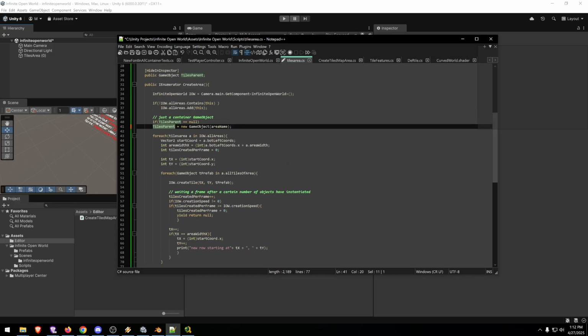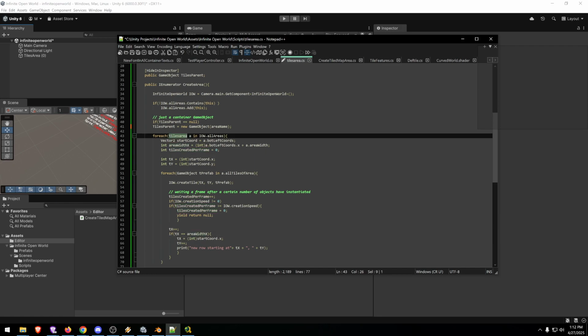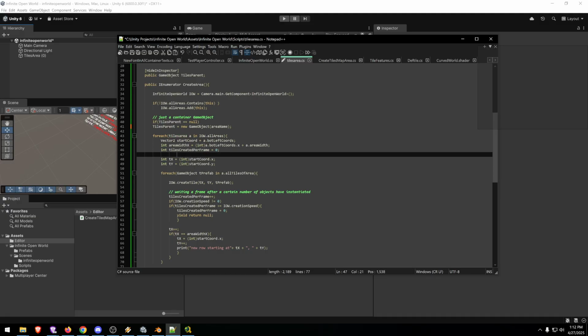And we will send this into the create tile. Where is the create tile? And then it's in there. But what about this there?